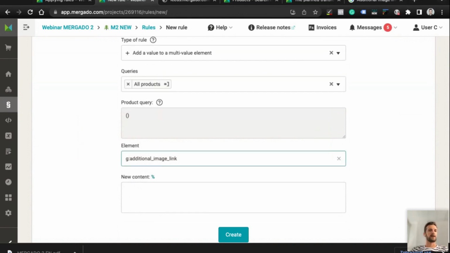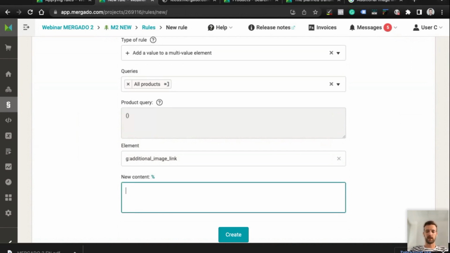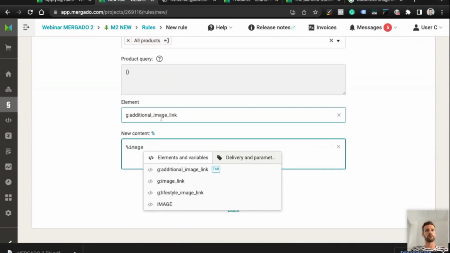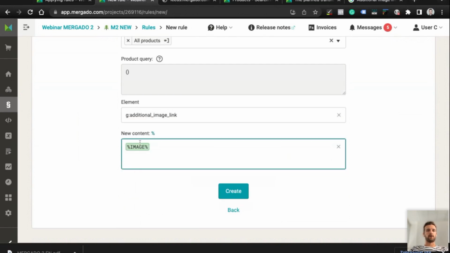All the products have exactly 1 additional image link, but it could happen that some products have no additional image link, or some products have already 3 additional image links. So this add a value to a multi-value element rule will create a next available position. The new content can be, again, whatever you need, where you have your additional images stored. Again, I will use as an example the values of the image element.